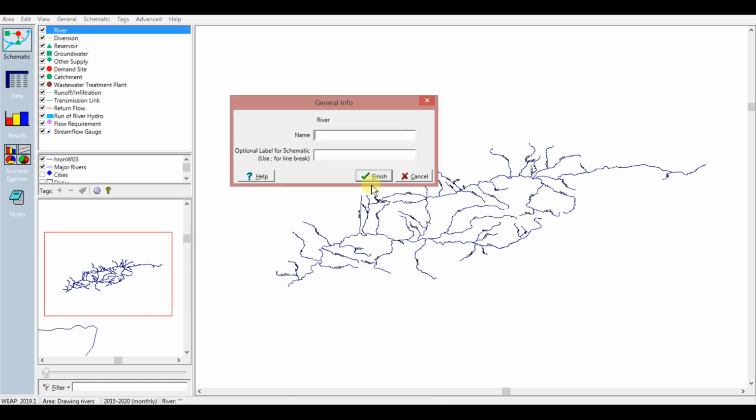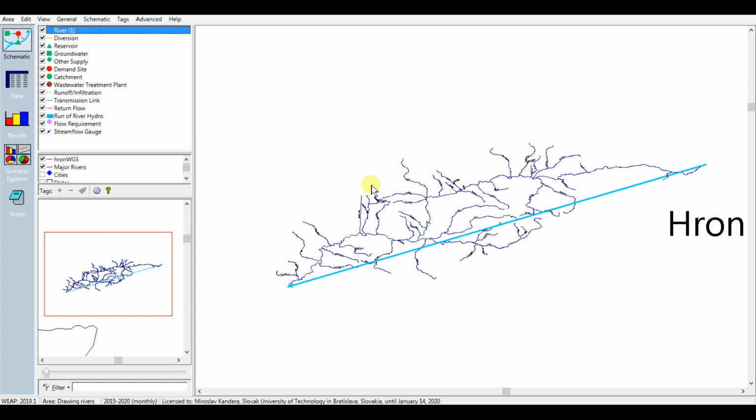Of course, give it a name. And I will create two rivers to show also when and how connecting of rivers needs to be done. And the second river can be, for example, Slatina.